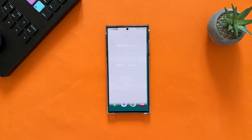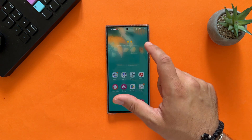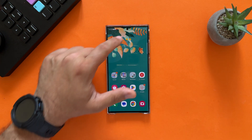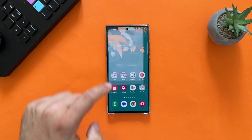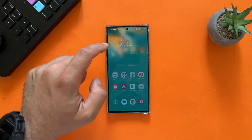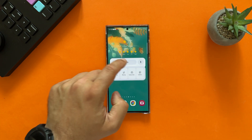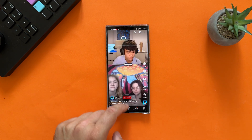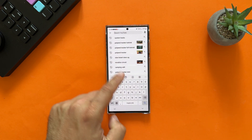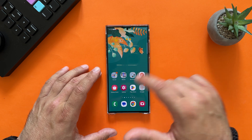Now checking some widgets — starting with the weather widget, which has some of the best animations. We have people in the park probably drinking beer. The animation is flawless — pay attention to how the whole background jumps around, I really like this One UI animation. We also have the battery widget and the YouTube widget, which is quite nice and works very fast. All widgets are performing as expected. Now let's open the recent menu — not many apps in memory, so I'll leave them before testing opening/closing animations.